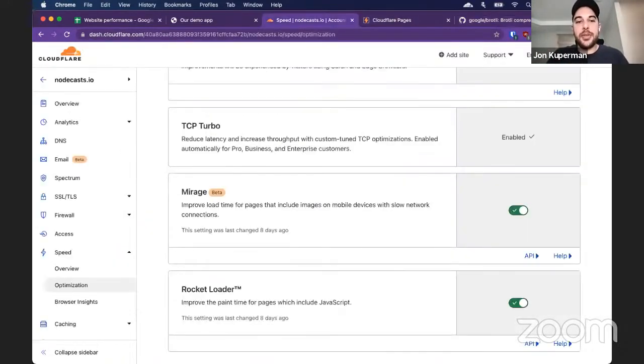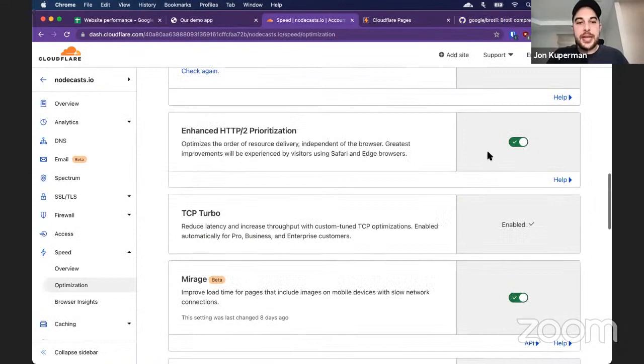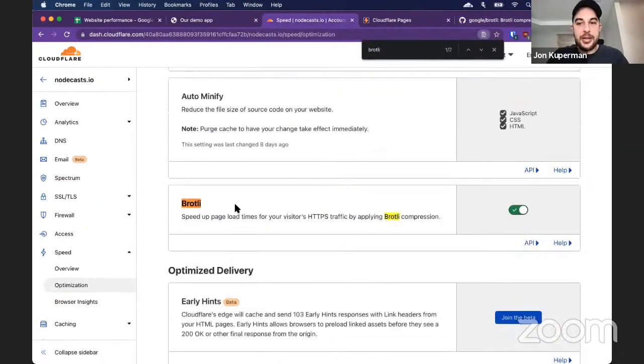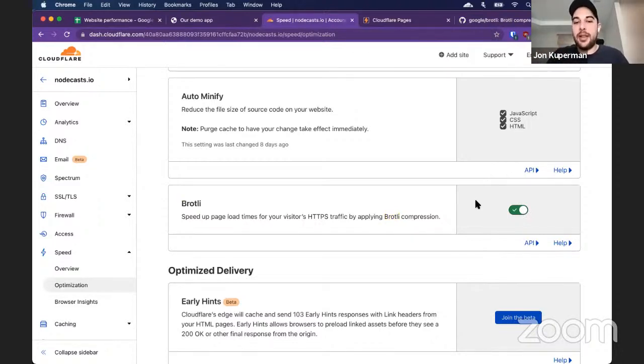And so another thing that's completely free with the Cloudflare stack is that you can go over here, still in speed optimization, and just turn on Brotli compression. This will upgrade you from Gzip to Brotli. And again, you'll notice big speed improvements, with no changes and no chance of breaking anything. Anything that can be Brotli compressed will be Brotli compressed and your site will get faster.